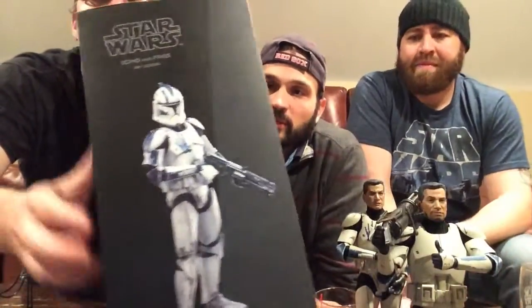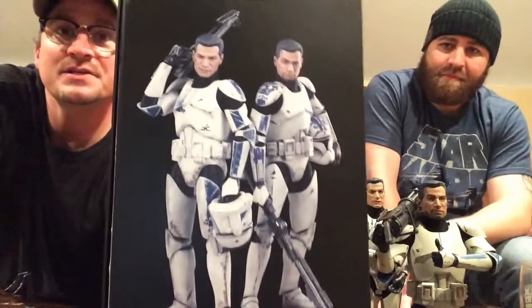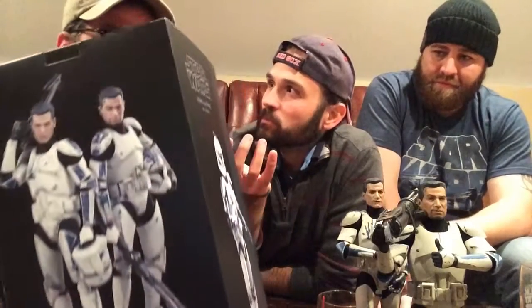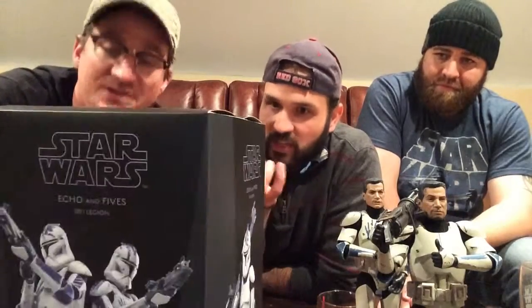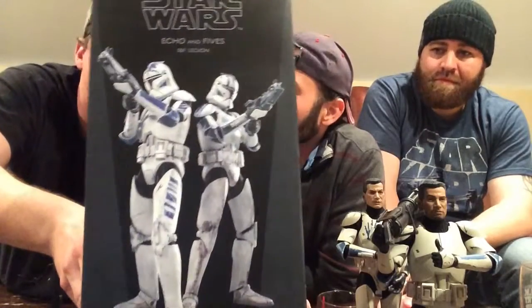Sideshow really stepped up their game compared to years before. The packaging is awesome for Sideshow figures. You know what it reminds me of? Like Apple, like Steve Jobs talked about, the presentation of how they delivered the package is badass. It's presentation art, and the packaging itself is awesome.